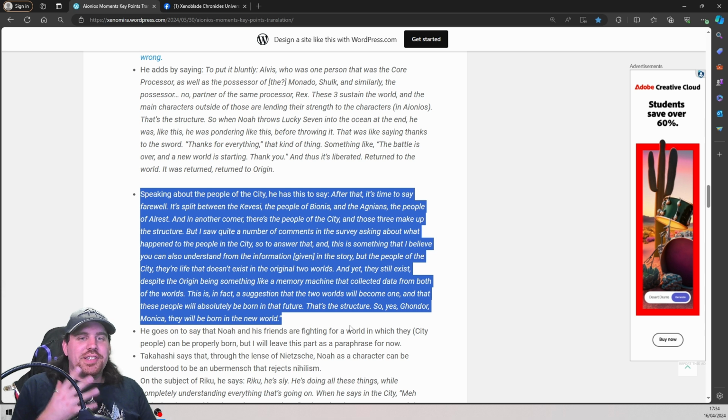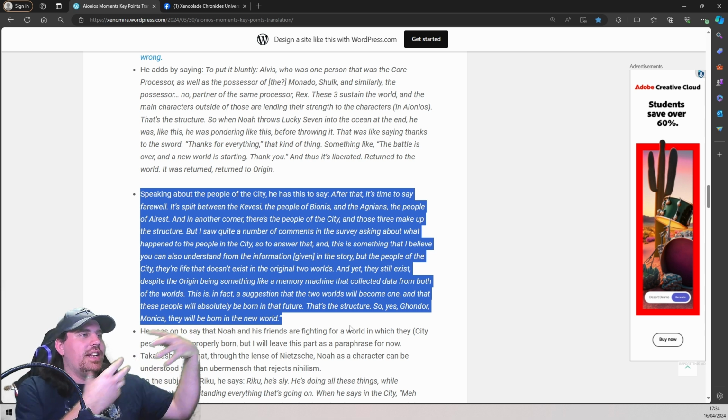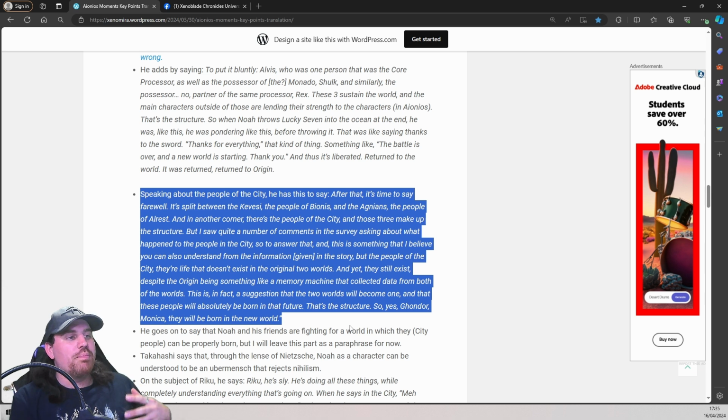Which honestly, for me, is bittersweet, because yes, we might see them again in future games. Of course, they won't be the same Monica, the same Gondor as we knew them in 3. But the fact that even characters like Shania, hopefully they have a better life than they had in Aionios. But yeah, it's really nice to hear that they will be around in the future.